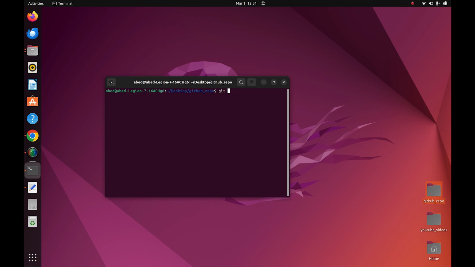Now let's say that you have changed your mind and you wanted to change the name of your connected remote repository. You can use git remote rename. It's very clear, very descriptive. You specify the old name, in this case it was origin, and you specify the new name, let's say abed repo. Okay, now let's make sure that the renaming really happened. I'm gonna use remote -v, and as you can see the name has changed, but the URL is still the same.